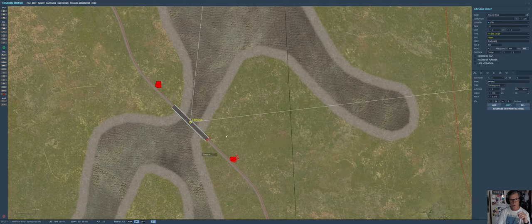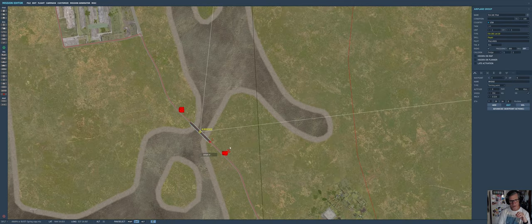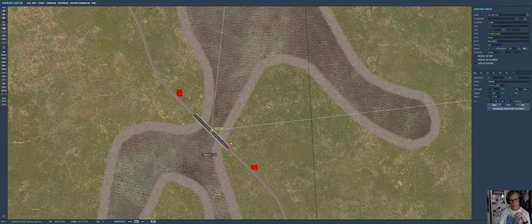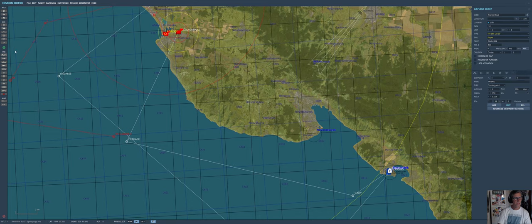And a good tip for you: when you're lining up this bridge, come in this direction, okay? Run along the bridge, because that way when you release your JSOW missile, you've got more chance of hitting. Okay, that's all your targets. Let's go to the briefing.